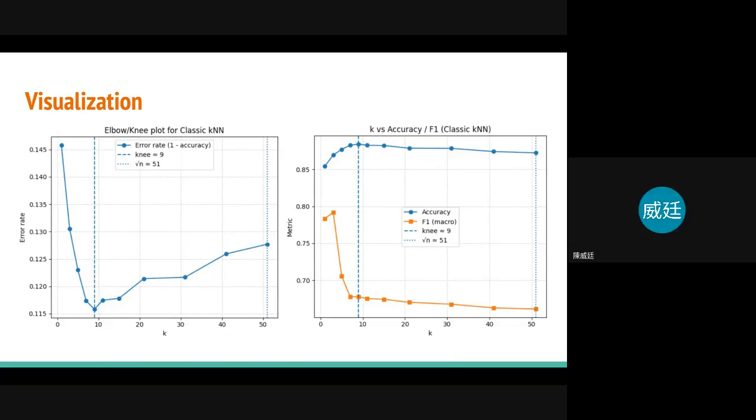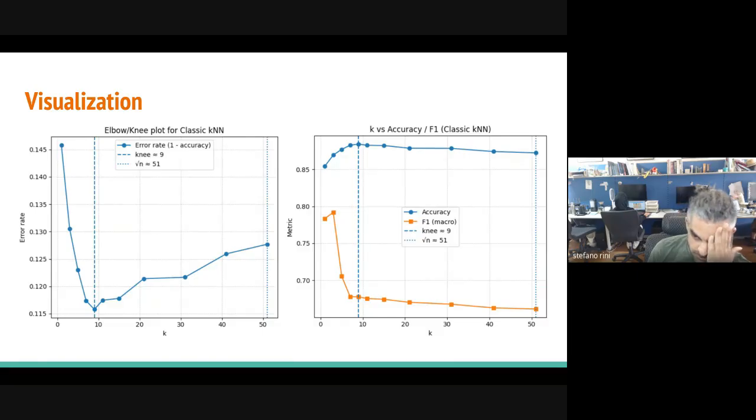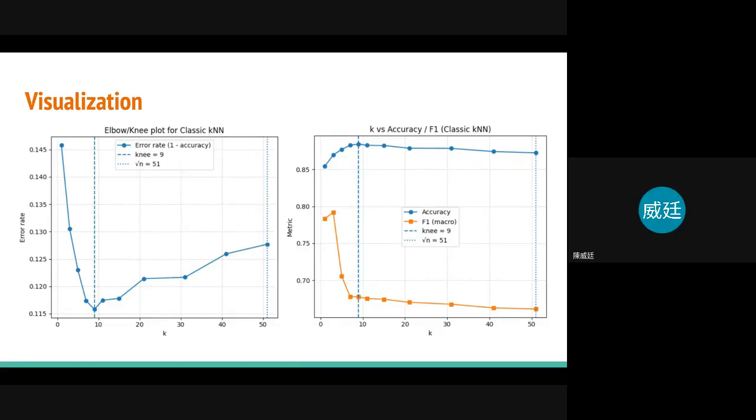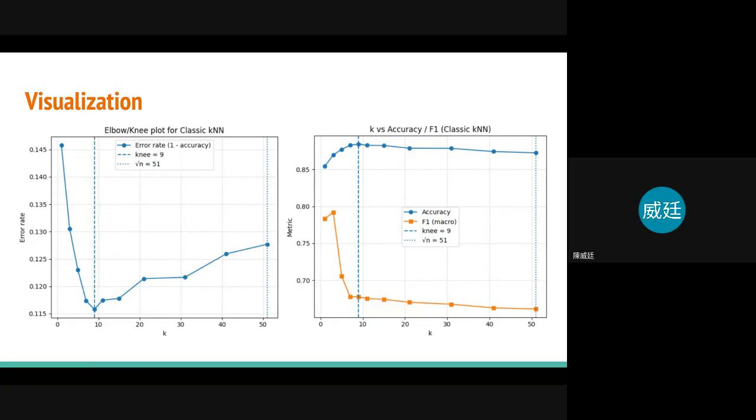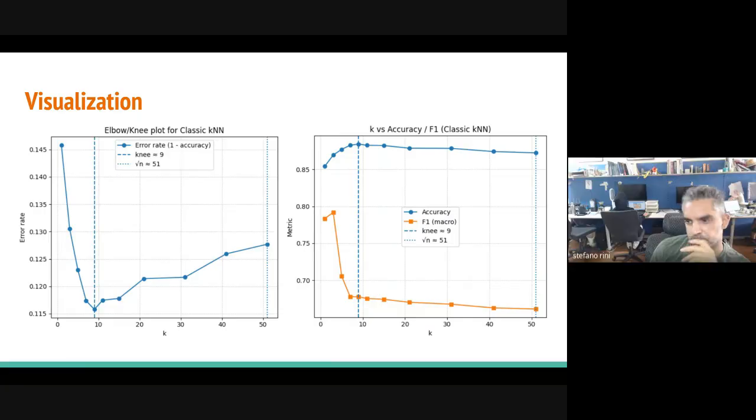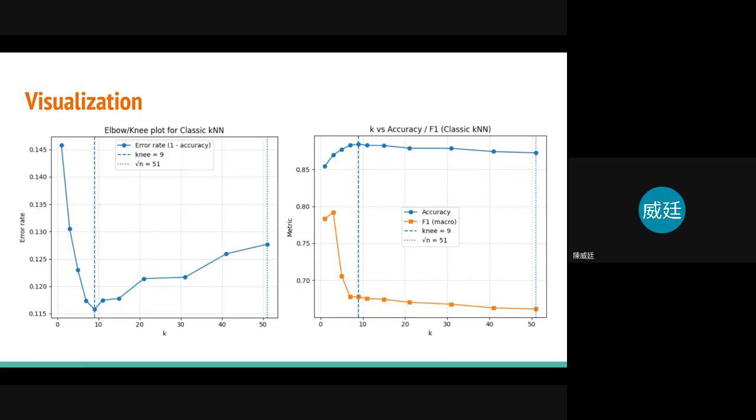I think it is good because the accuracy is pretty high. I think it's okay. But your model is just predicting the majority class most of the time, right? So does it make sense to have a predictor if it's just going to say that it's the MBA class? I think it's pretty good. Okay. Next slide, please.